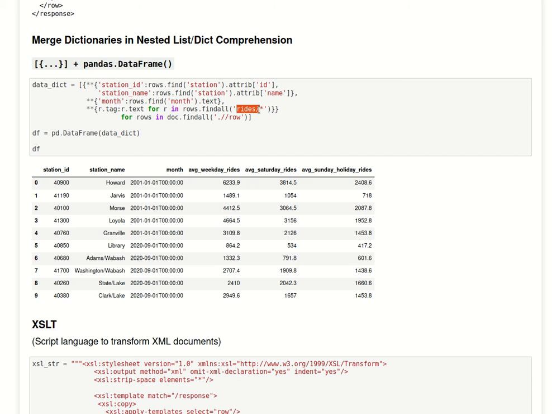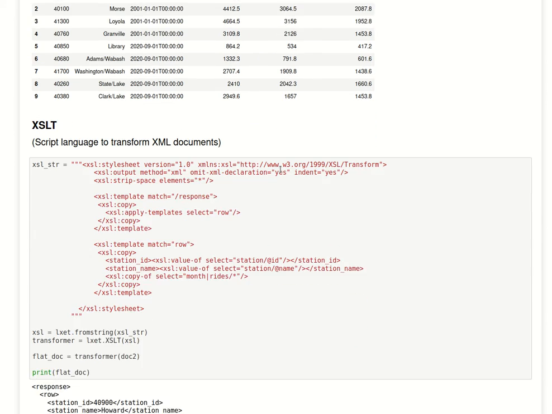We don't want to bring in rides, we want to go down to the rides level, so we'll use that forward slash asterisk XPath call, and then return the data as needed for a list of dictionaries that we pass into the data frame constructor to get our data situated in the row by column two-dimensional structure.